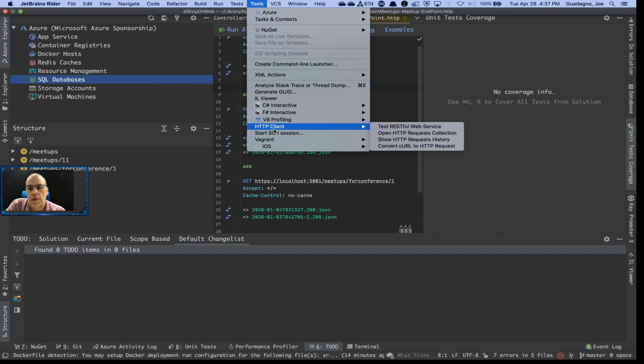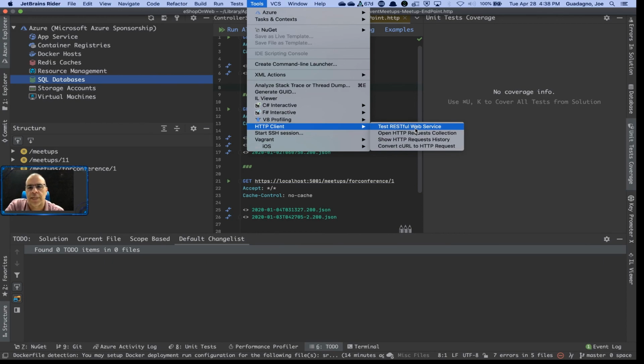The one I do want to bring up is this HTTP client. I kind of alluded to it a little bit with the Scratch HTTP client, but this has a built-in HTTP client that allows you to go out, make calls, process responses, which is really good when you're doing local testing or building out an API to a third-party service.